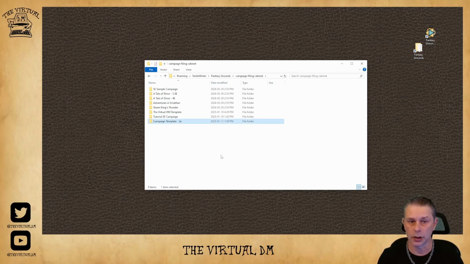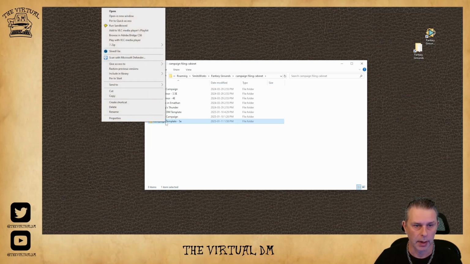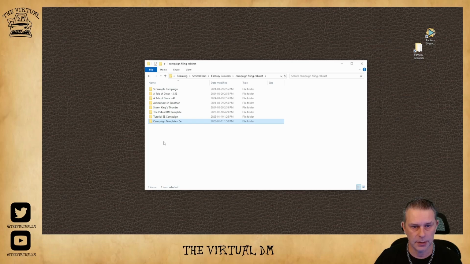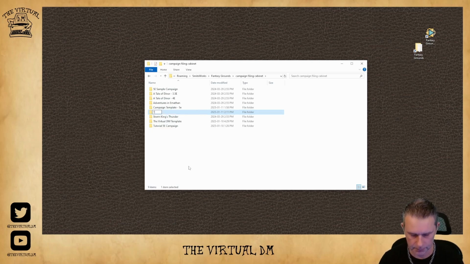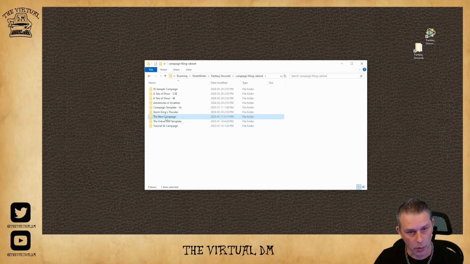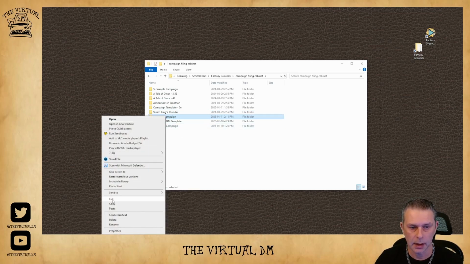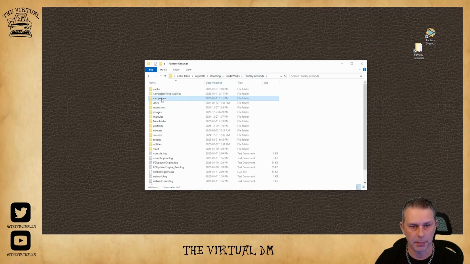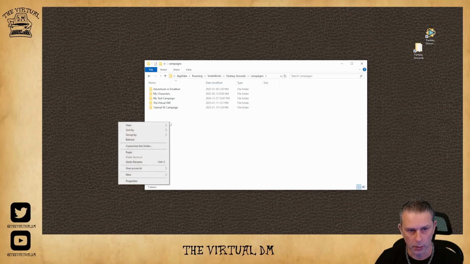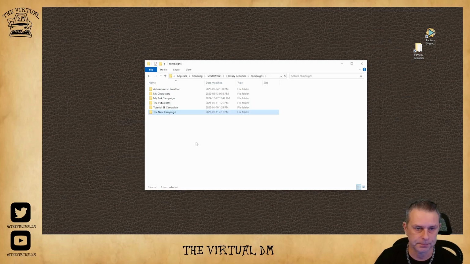Now, anytime I want to use this particular template to create a new campaign, I will right click on it, copy it, right click again, paste, click on there, and rename it. Then I'm going to right click on the new campaign, cut it, go back to my Fantasy Grounds campaigns folder, and paste it in there.